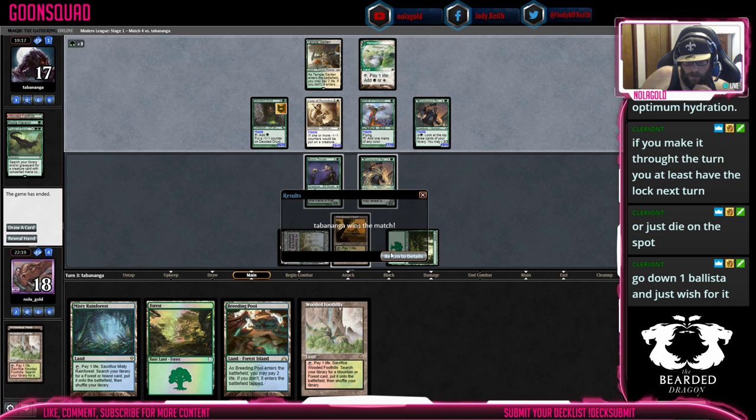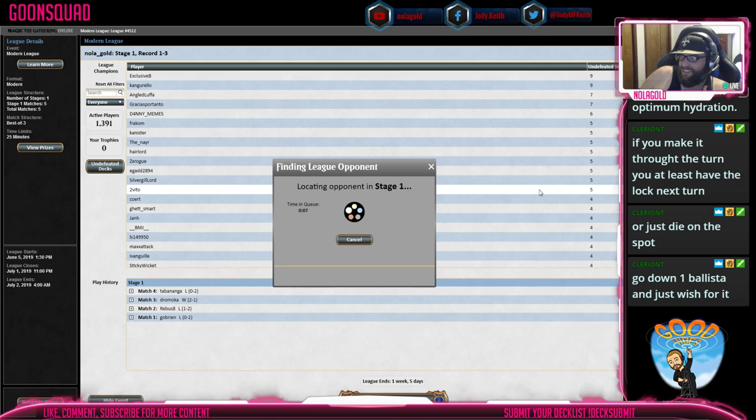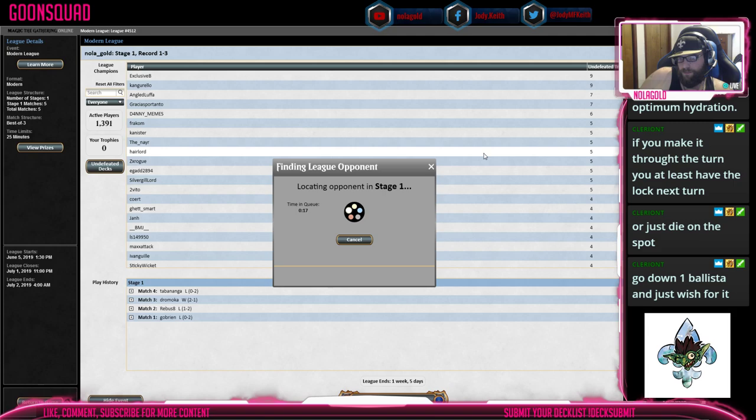Well, they won the mirror. By mirror, I mean I have a shitty version of the devoted druid deck. But if I got a Free from Reality, though, it's probably just way more consistent to play devoted druid combo. But this deck is sweet.